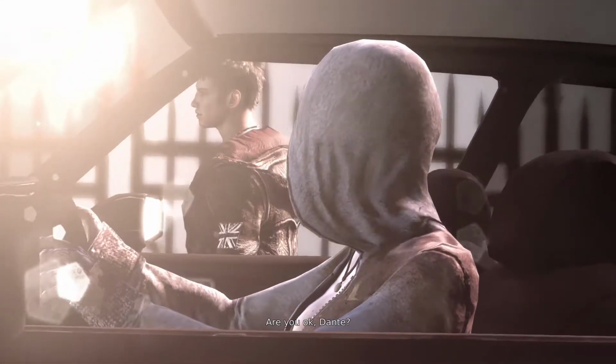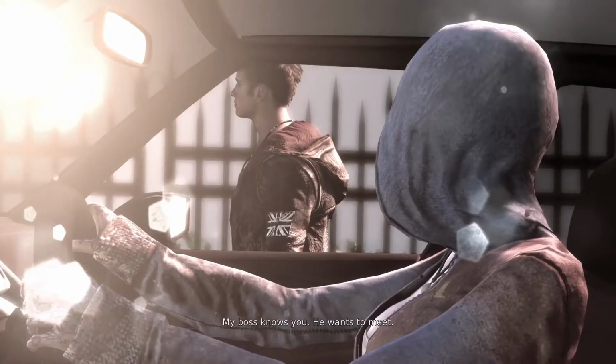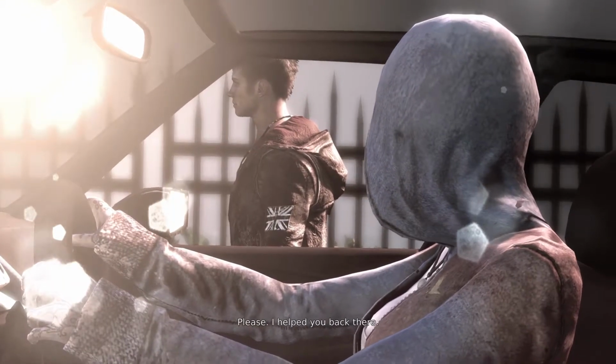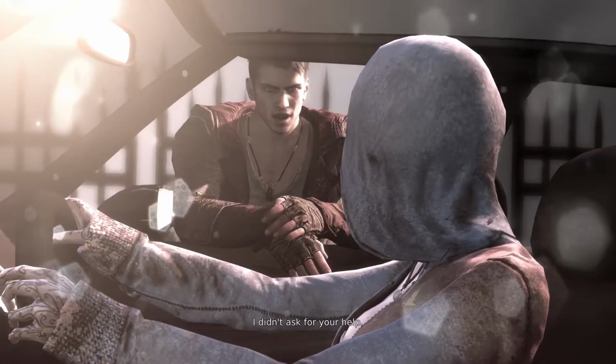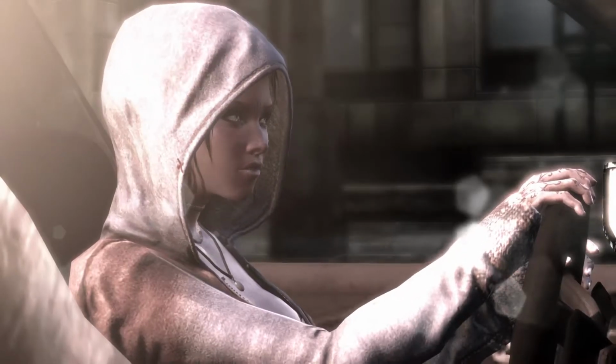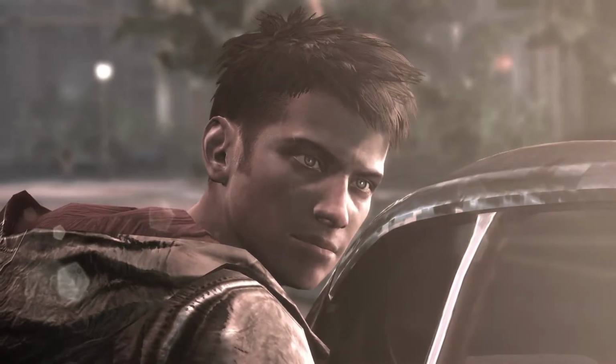Are you okay, Dante? Knows you. He wants to meet. Please? I helped you back there. I didn't want it. I didn't ask for your help. Close enough. But you know what? I'll go anyways.